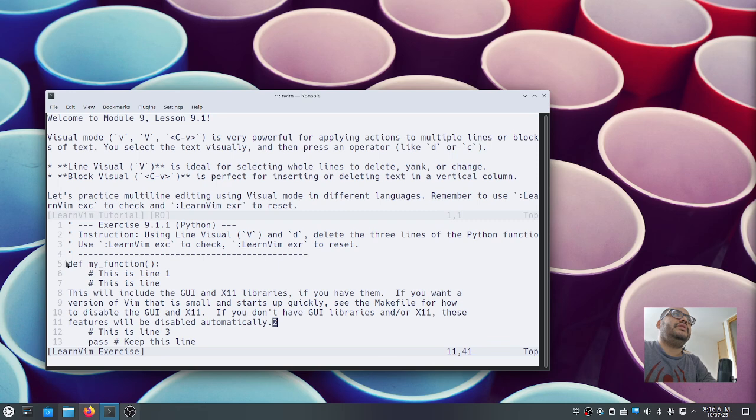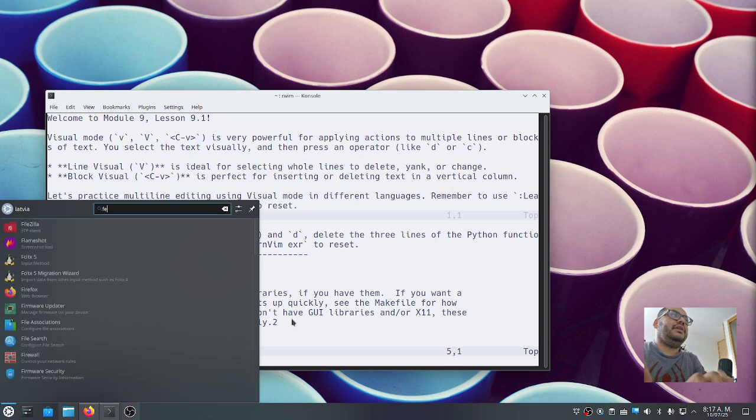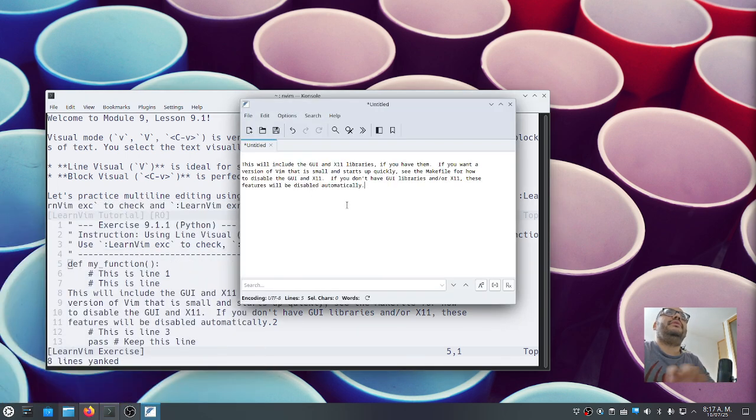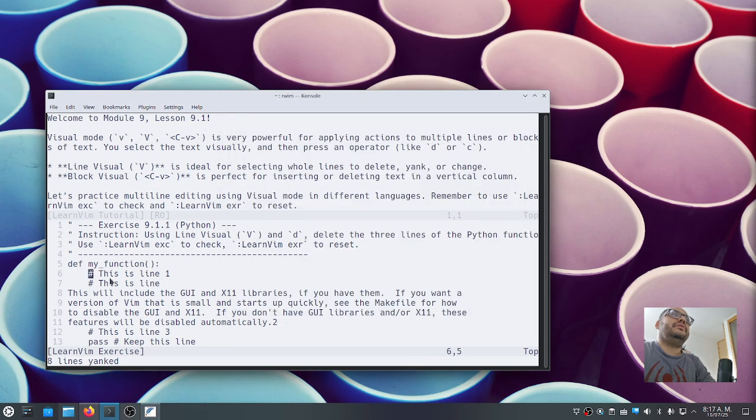If I just select this and I do yank and I open FeatherPad and I paste, the reverse isn't working properly. I think that I have to copy them to the proper register. I think that is the plus one.